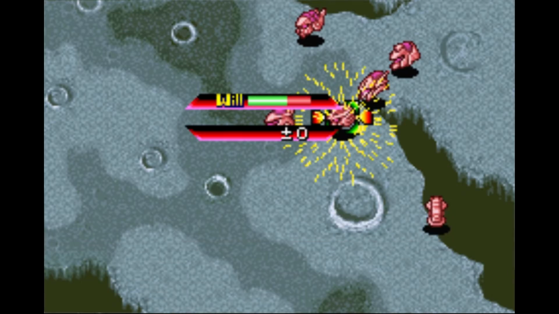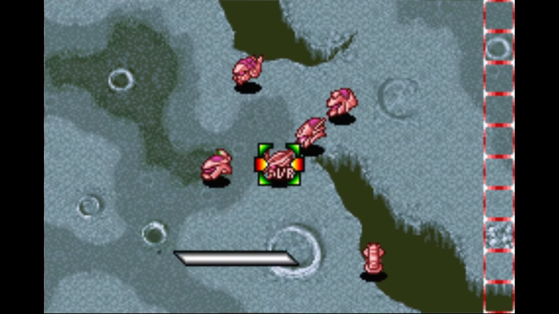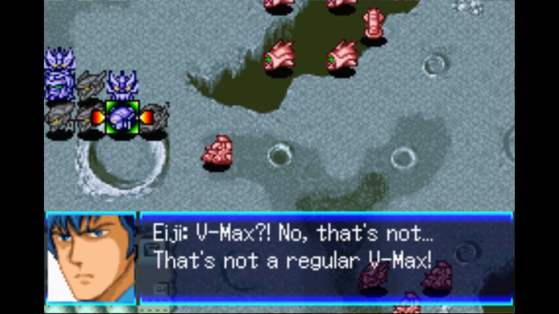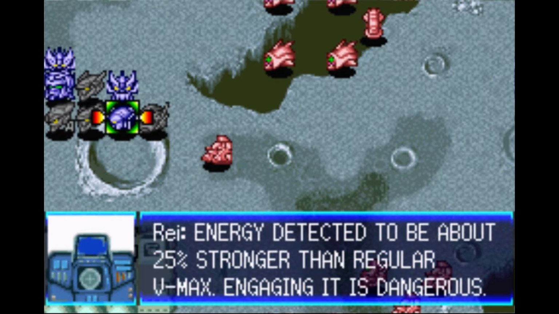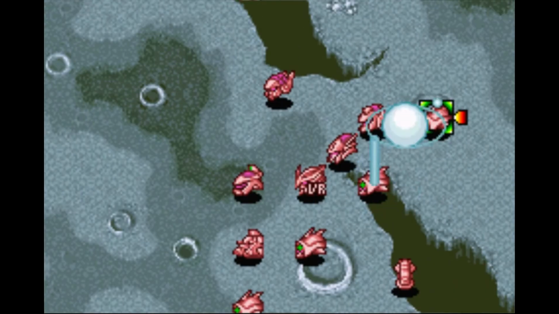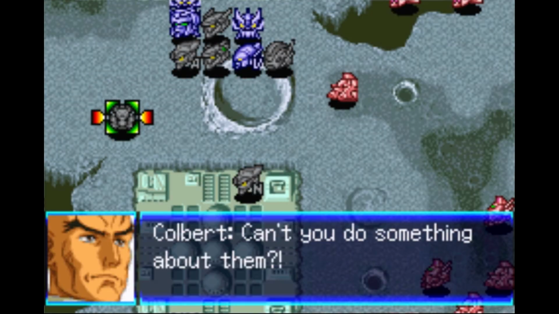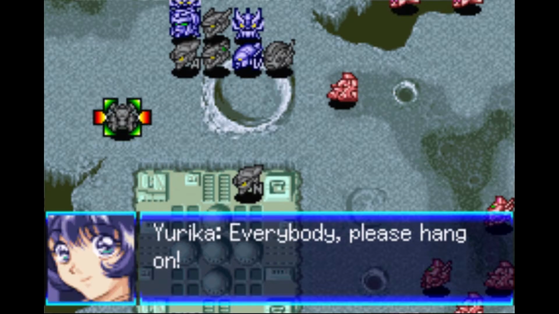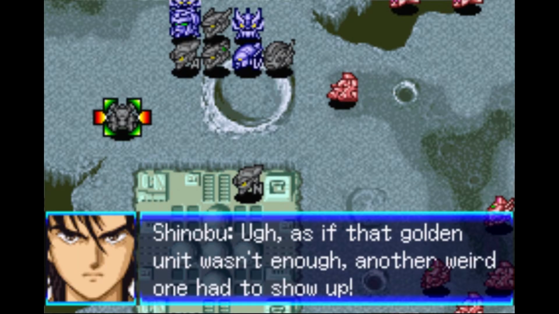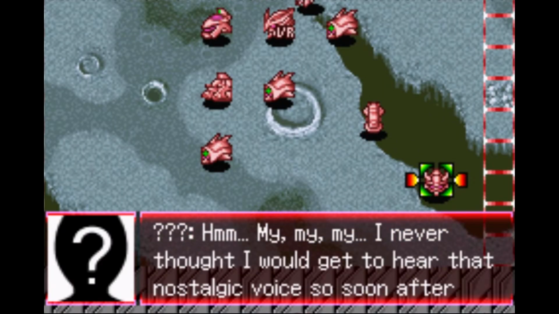VMAX, red power. VMAX, red power. VMAX, no, that's not a regular VMAX. Energy detected to be about 25% stronger than regular VMAX. Engaging it is dangerous. Repeat, engaging it is dangerous. More reinforcements. Enemy SPT is reinforced. Can't you do something about them? Everybody, please hang on. That golden isn't enough. Another weird one has shown up. Eiji, do you not know anything about that one either? No, there's no data on it.